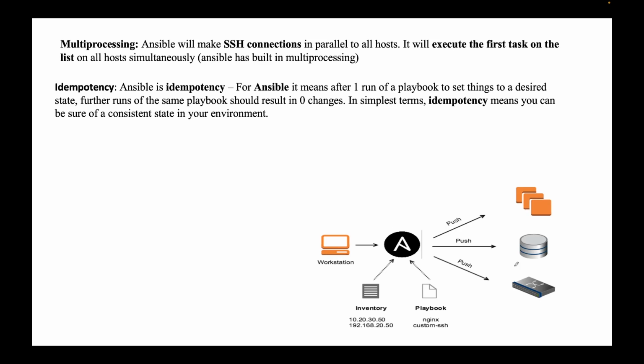The next behavior is idempotency. Let's say I have a playbook to configure OSPF in my network. I run the playbook the first time, and I get the result that OSPF has been configured properly everywhere. But if I run the same playbook again, the result will show me zero changes.